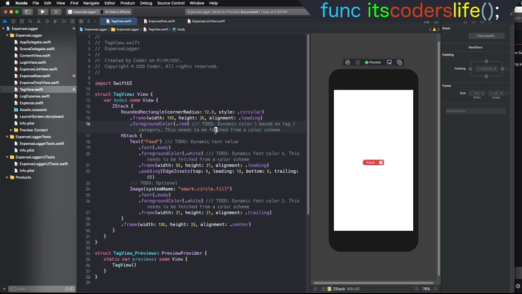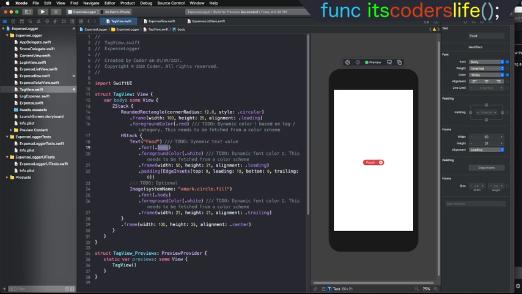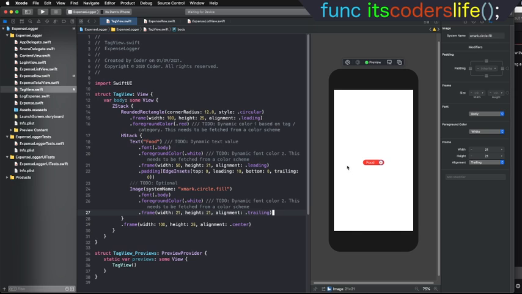Okay, now how about we build a tag scheme, where we will have the size, and then we will have the colors for it. It has to be independent, right? Like how we have this body. So font type is a body, that means it is of a predefined size. How about we predefine this frame for a tag?